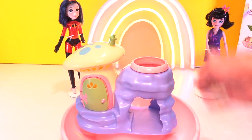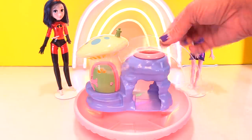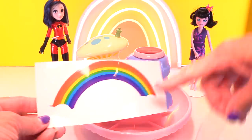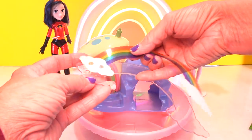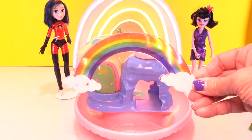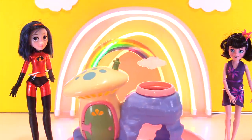I forgot to put this pink part in — it's like a little area to put some dirt in to plant. Now we have our structure done. There's one last part to put on, which is the rainbow. This is the clear plastic rainbow, and here's the sticker that goes on it. I'm going to take the sticker off and put it on the plastic base — carefully. I'm nervous! I did it! There are two little holes in this cloud so you have to get your sticker on the right way. See these two little prongs? That is where your rainbow attaches to the back. The rainbow's on — look, this is so cute! I love it, this is so fun!